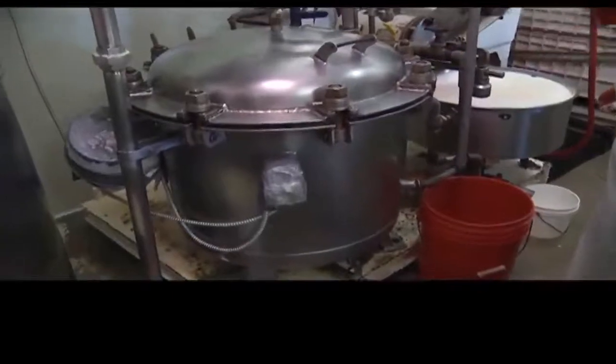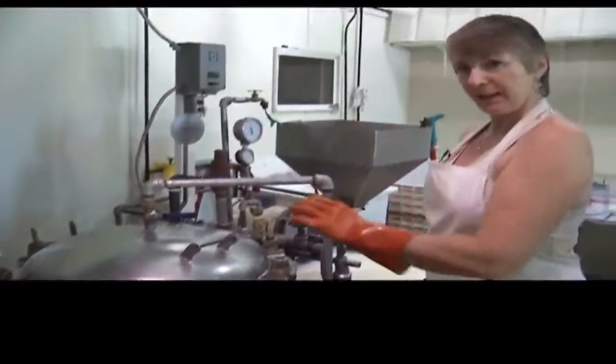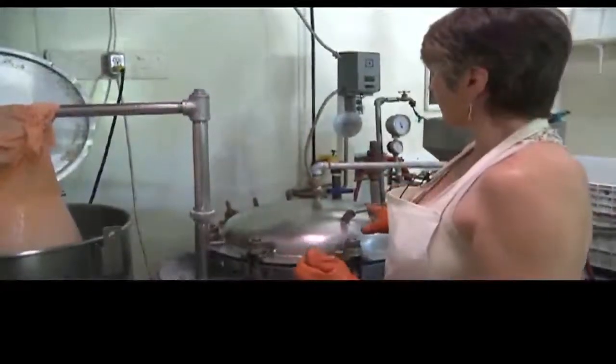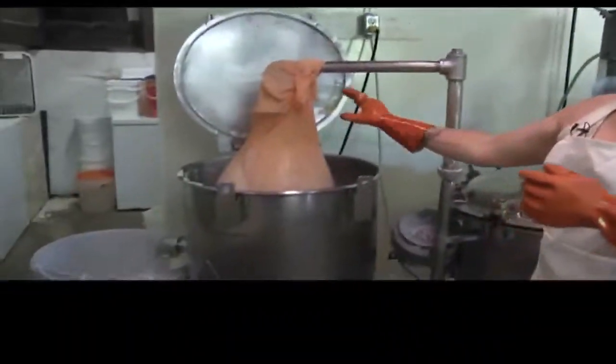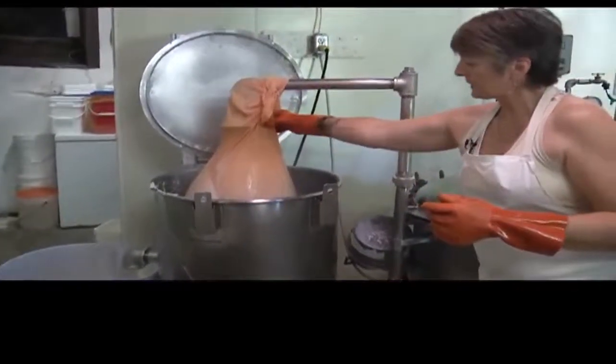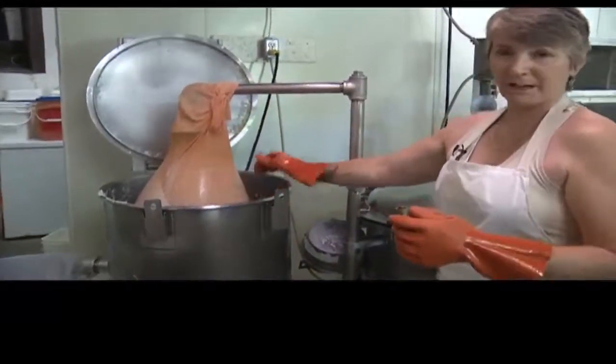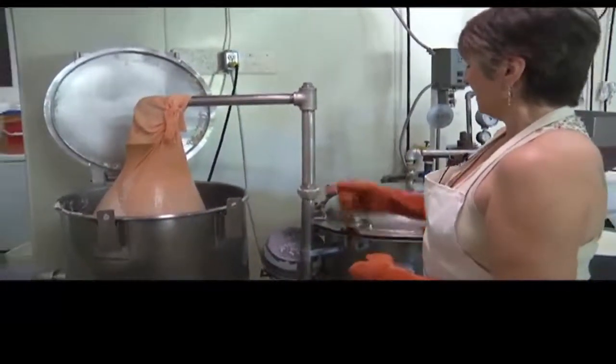The pressure cooker is our workhorse. It sets our relentless pace all day long. As soon as it's empty, we fill it up. So after the pressure cooker is done, it gets what we call blatted, and we put this heavy-duty straining cloth on it. The cloths come all the way from Japan, so it makes us feel very authentic.